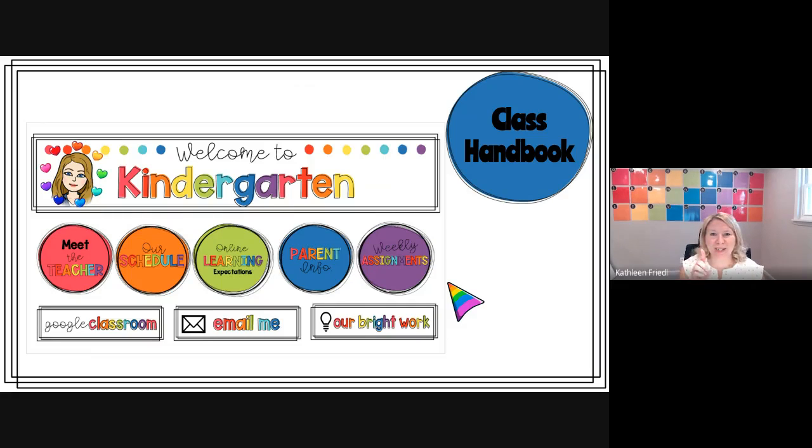Oh, almost forgot to tell you, with the app format, I used just a regular 8 by 11.5 version. So you want it to be able to fit on your phone. You want the up and down version, so I changed the page settings for my class app. That way it fits that screen. You don't want it fitting this way. Obviously, it's not going to be as easy to see for parents on their phones and devices. So make sure you do change your page setup to up and down. I'm sorry, I forgot that. I was trying to go fast.